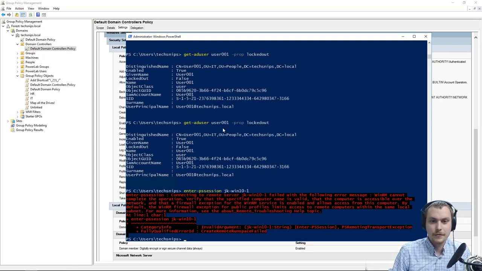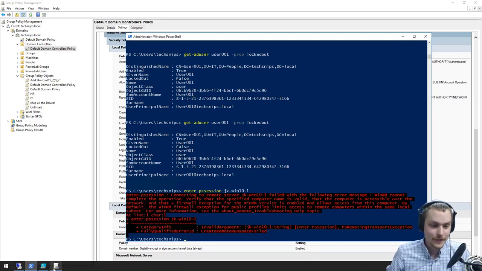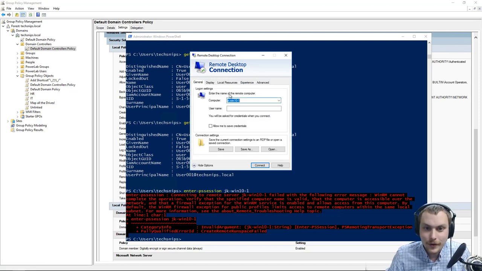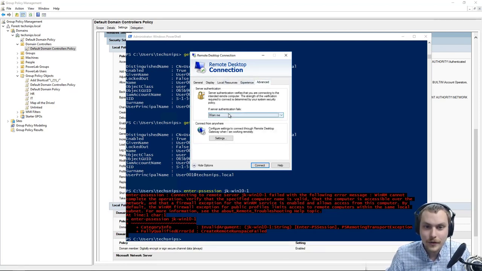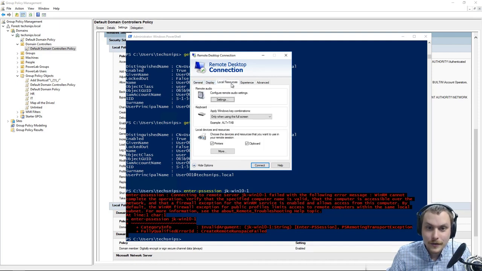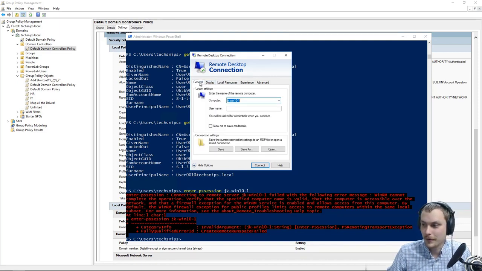See if I remember this password. Oh, only authorized to say good things about TechSnips. Well, I only have good things to say about TechSnips. Where did my window go? Authentication cannot be contacted. We're not security conscious, so let's just disable network level authentication. Not that I've ever done that before, apparently. Oh, maybe I have to do that on the remote computer.